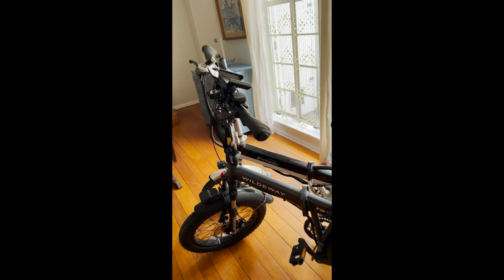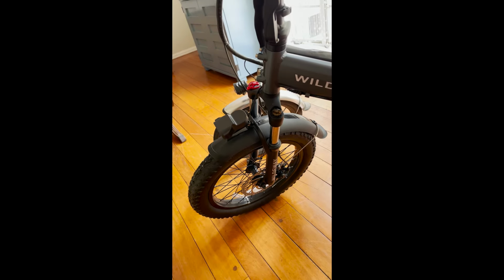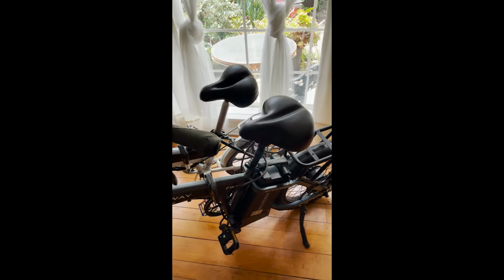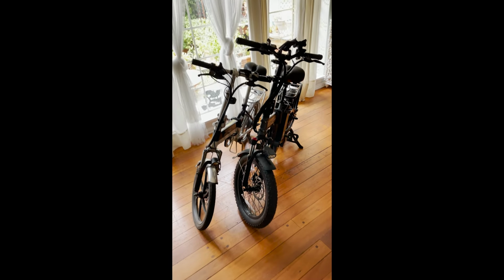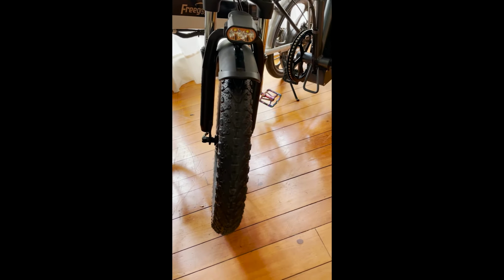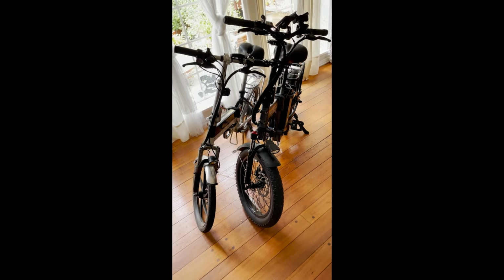I just bought this WILDEWAY FW11 3.0 and it's great. Giant battery and 3-inch wide all-terrain tires. A very solid build. Very stable and surprisingly quiet. There's very little noise from the tires, motor and gears at all speeds. And with the huge battery, I can easily e-bike over 60 miles on a single charge. The 3-inch wide tires are perfect for bike paths and streets. Very stable and pass through sand on the bike path easily.